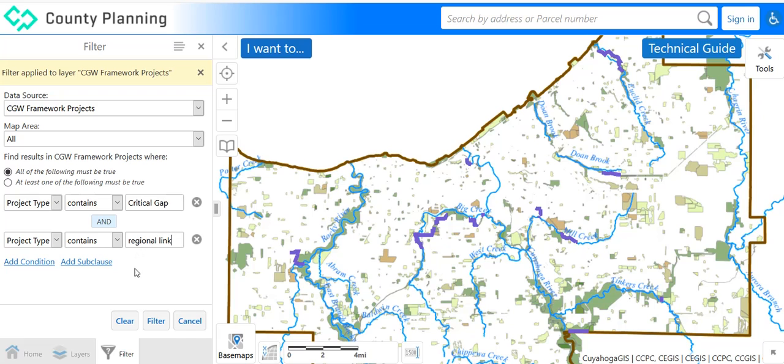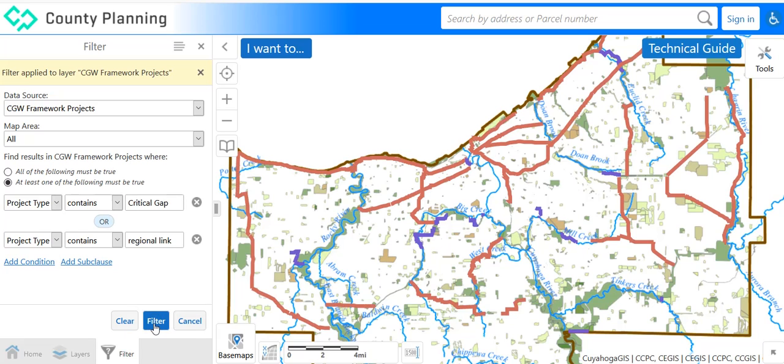And I want to see either or. So that means I want to say at least one of the following be true, because then it will show me both. And I hit Filter, and it shows me the regional links in red and the critical gaps in purple.